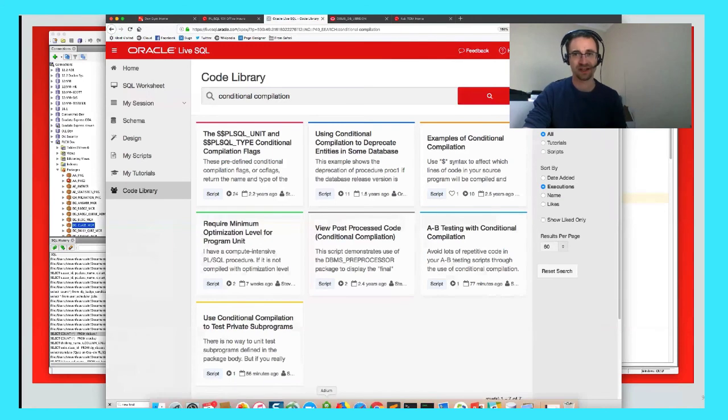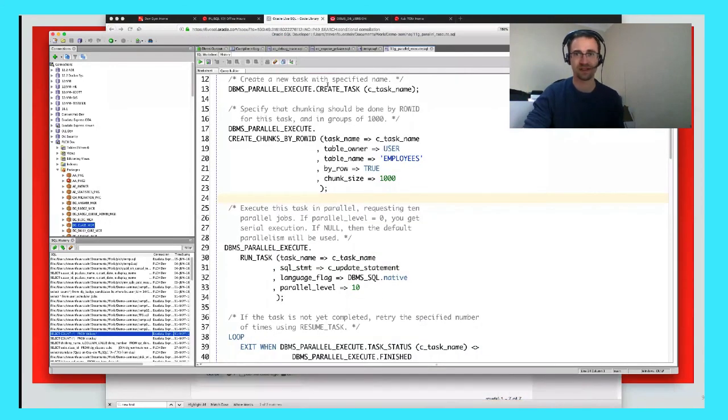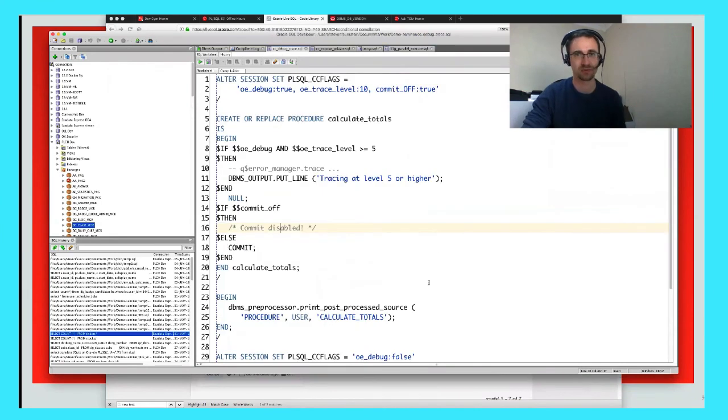In which case, you can have your logging and debugging code in dev and test, and then just have it completely disabled in production.